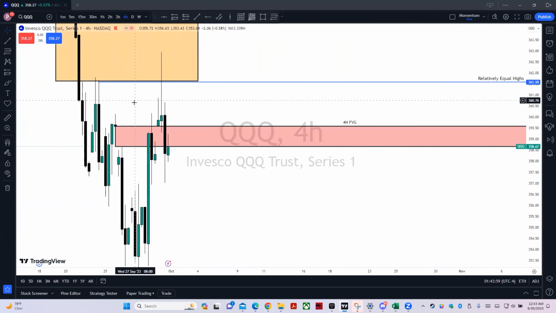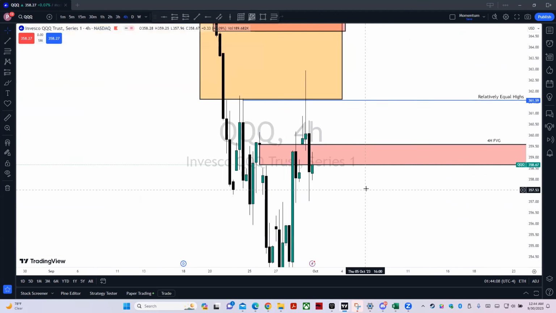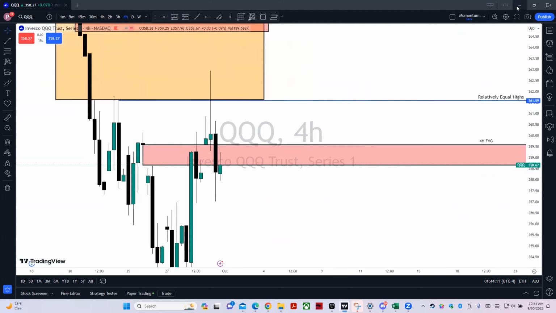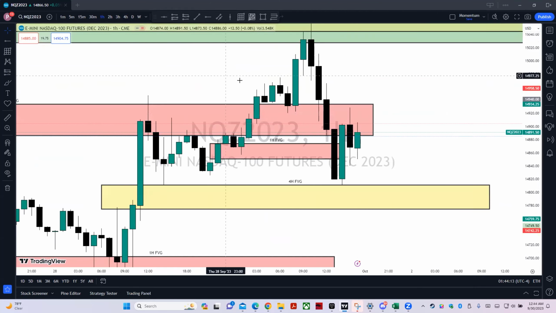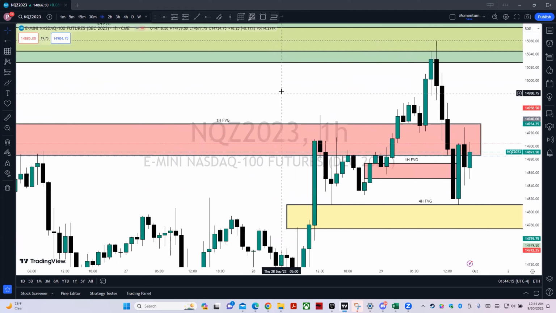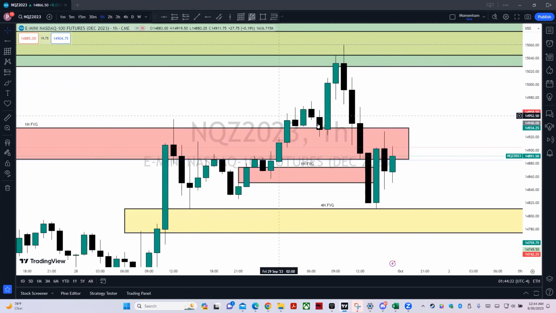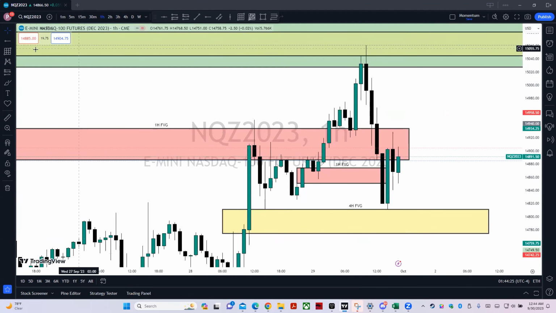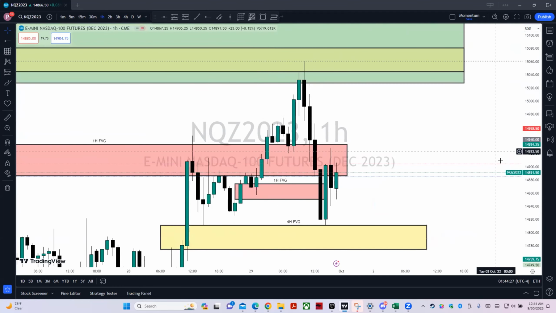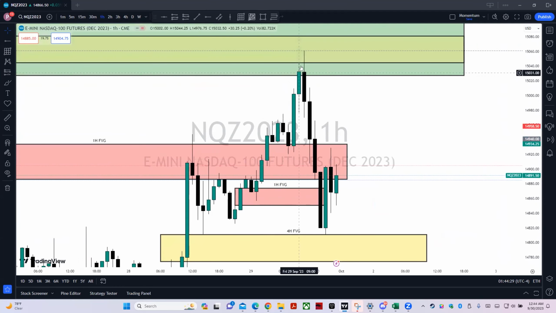Wow. This is a previous 4 hour fair value gap, but we jumped above it, jumped around, and now have rejected off it, which is perfect. But let's go back to NQ. So we knew that we were bullish, price skyrocketed and then fell to the floor. And it's on the 1 hour. So on the 1 hour, seeing this, I knew immediately after we hit the fair value gap, it was time to start looking to the downside.